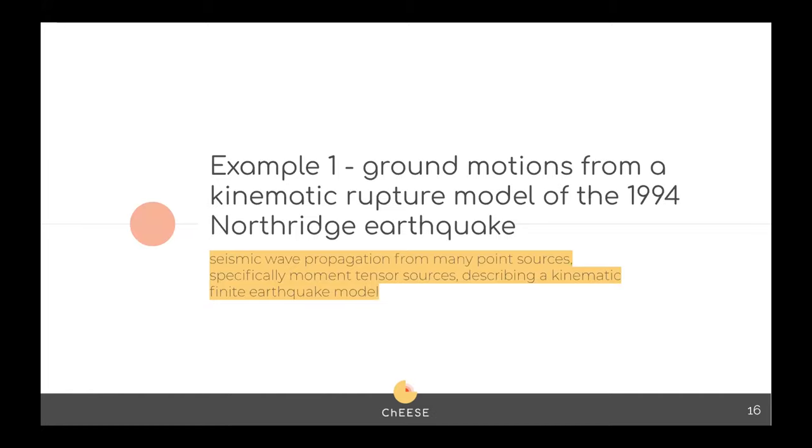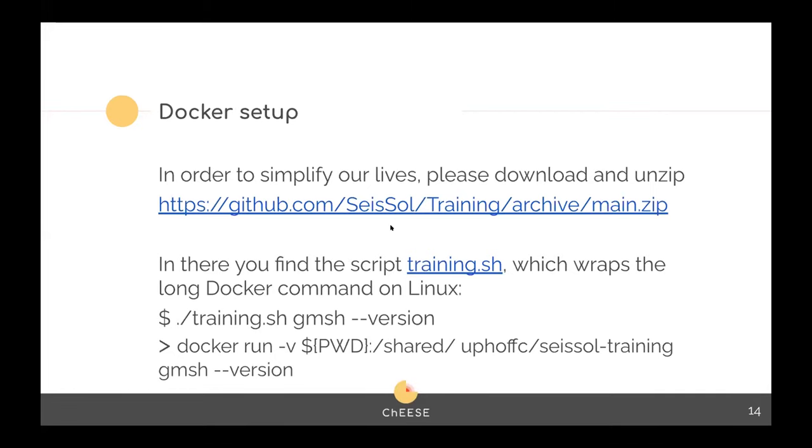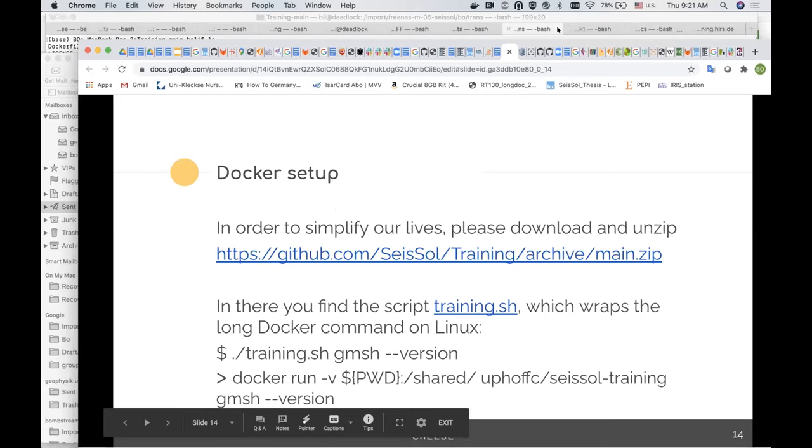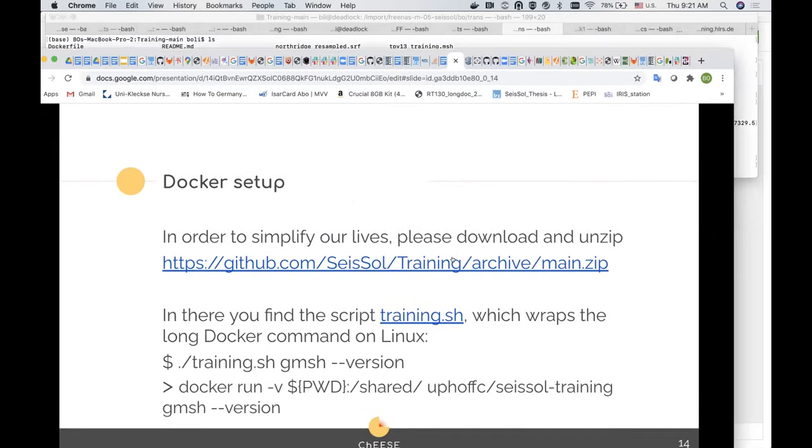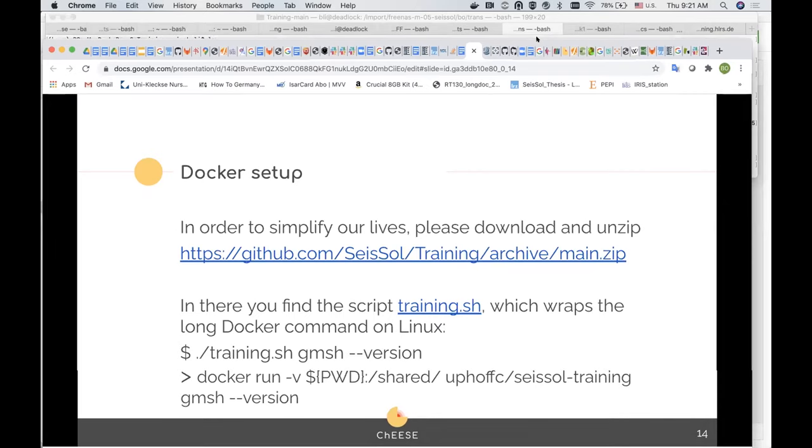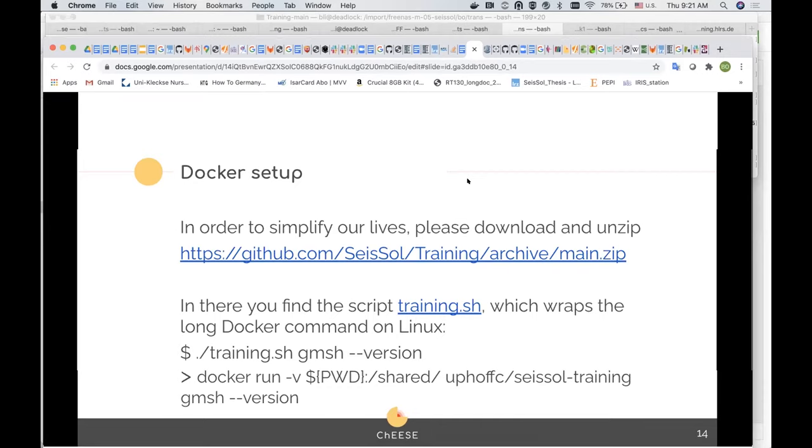So please go on. Excuse me, can you hear me? Yes. I tried to clone the Git repository, and giving the whole path is not working. So I give it until training, and it worked, but I don't find the directory archive or the main.zip after cloning. So the link doesn't work? If I copy the whole path until main.zip, no. I have to clone the directory training, and inside training, I don't see the main zip. Yeah, if you clone the repository, then that's the same. The link is just the repository in a zip, not more. So you can also just git clone the repository if you're more comfortable with that. Okay, thanks.